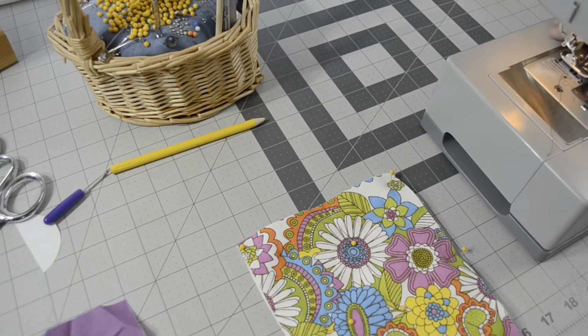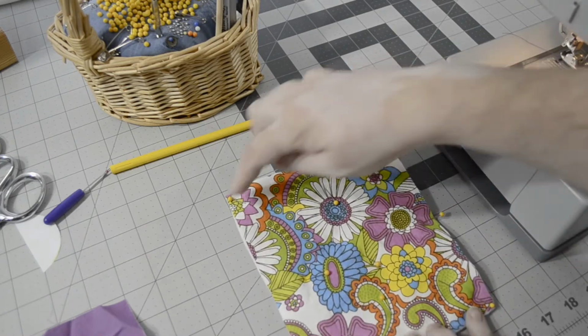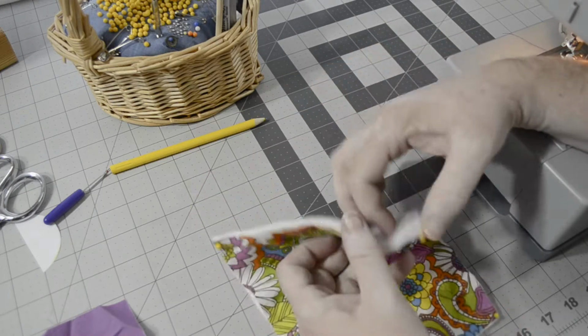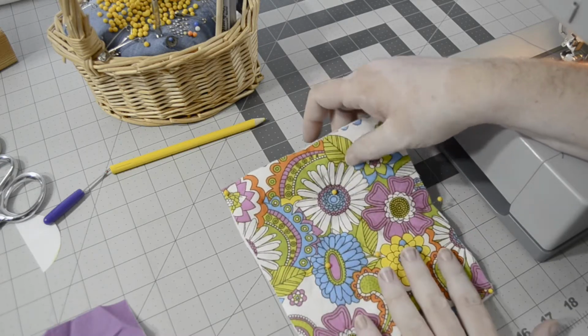Alright, so we're back at the sewing machine. Now we're going to go ahead and quilt stitch the 3 layers together. So again, these are 6" by 7" squares, and that's it. And you have your insul batting, your cotton batting, and your top outside fabric.